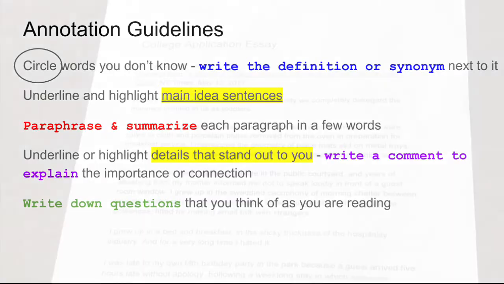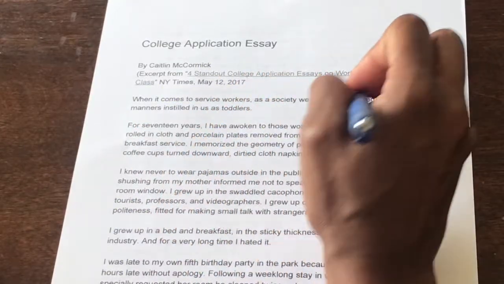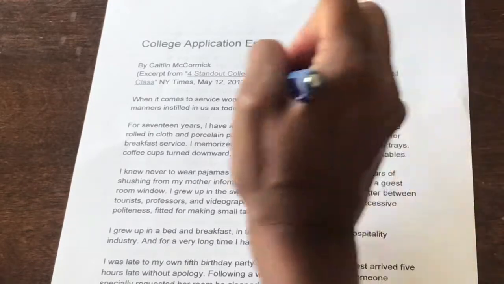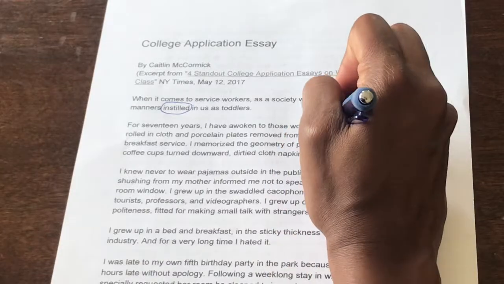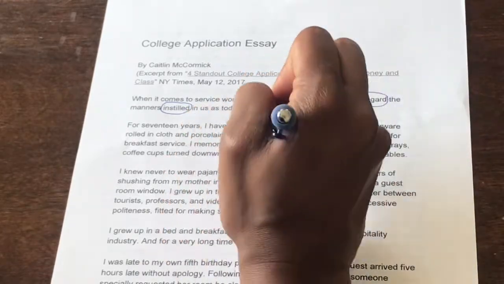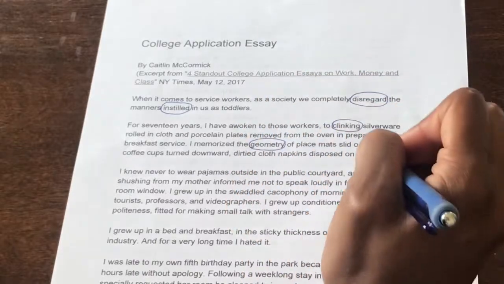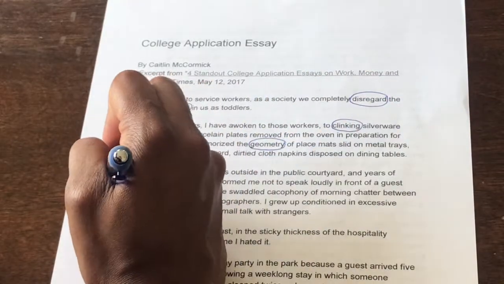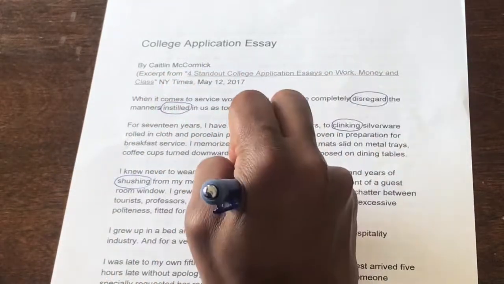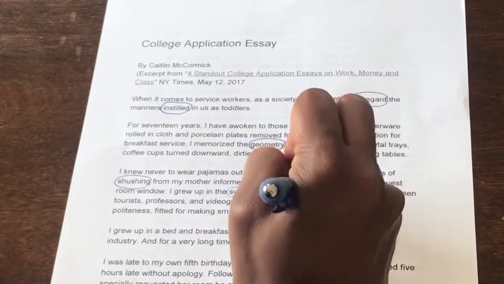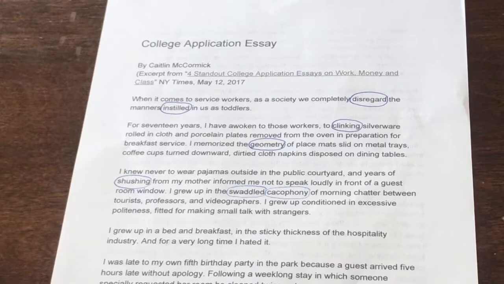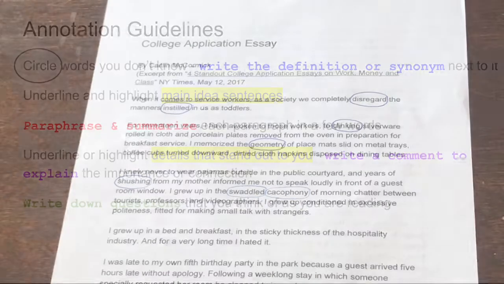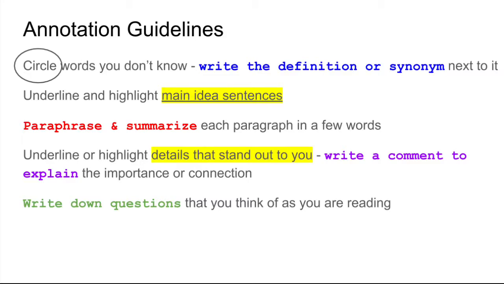The first thing to do when you annotate is to circle any words that you don't know. This should be done during your first read of the piece. You will also have to use a print or online dictionary to look up each word or phrase and write a short definition or synonym for each of these words. And it is up to you whether you do this as you read or you wait until you have read the whole thing once through. In this example, I'm going to look up the definitions after I finish reading it once through.